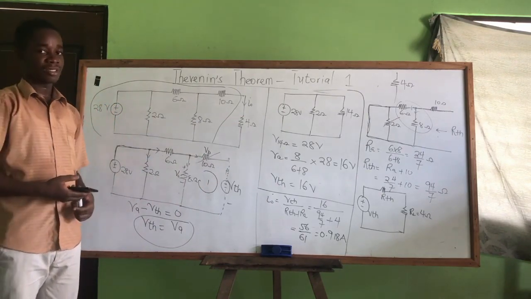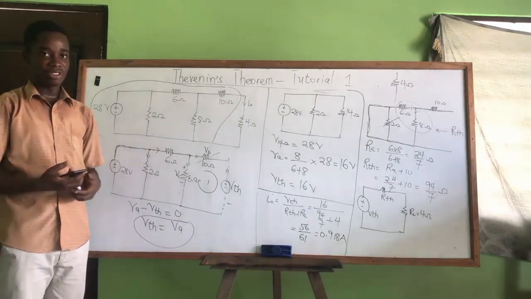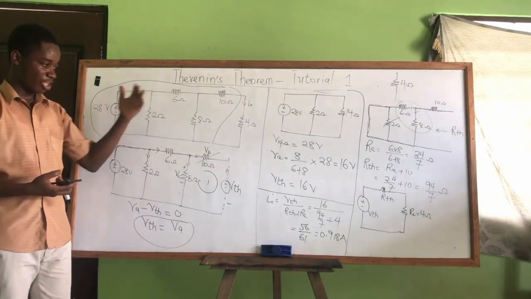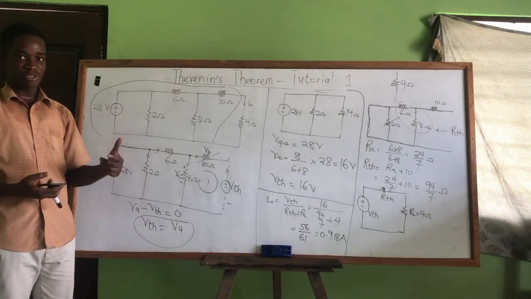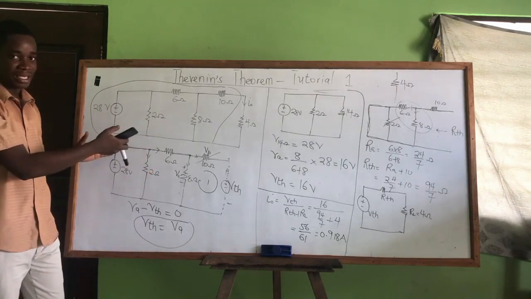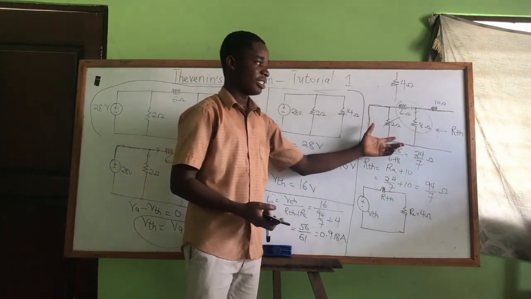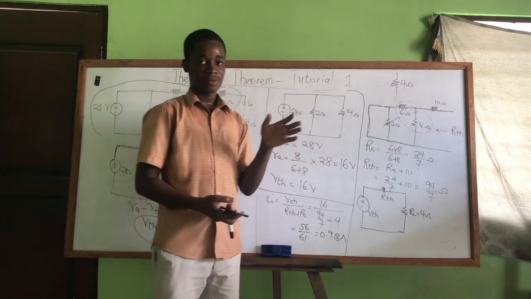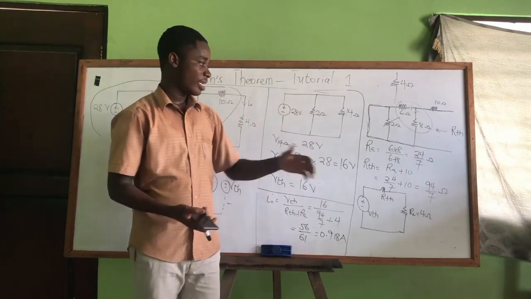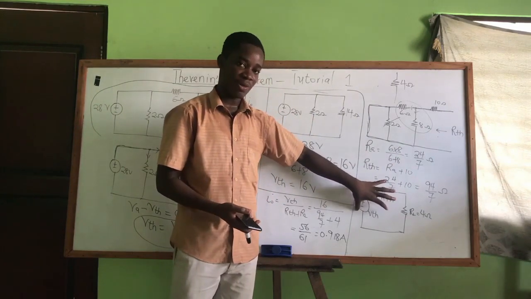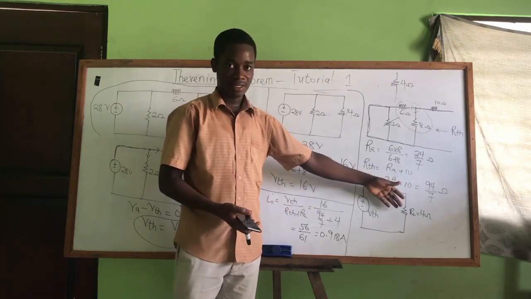So take your time, go through the video again, know how to calculate your VTH using the KVL approach here. Consider the loop your VTH is part of. Write your KVL and see what your VTH will be. Then go back to the main circuit and calculate the voltages you need. Then you come and find the what? RTH. By finding RTH, there should be no source. So if you see a voltage source, you have to turn it off. If you see a current source, you have to turn it off. Calculate your RTH, then draw your Thevenin equivalent. And the Thevenin equivalent is a voltage source, the VTH, in series with the RTH.